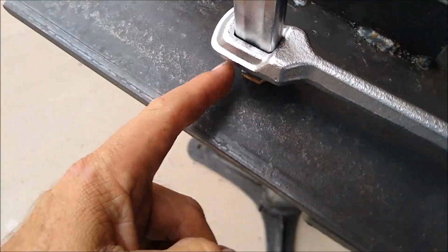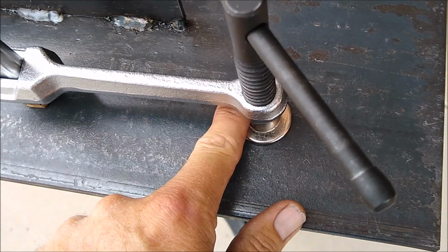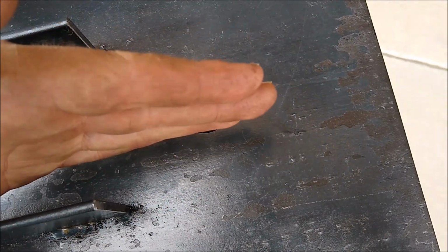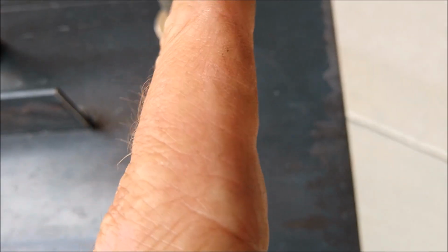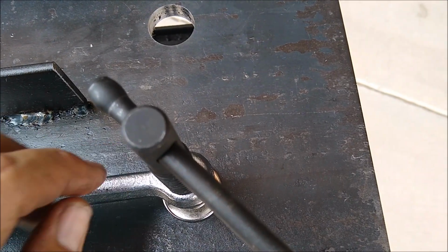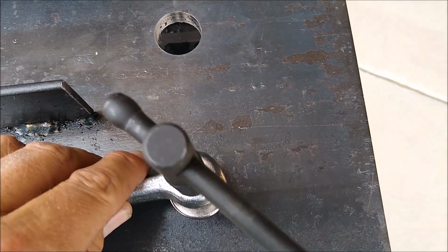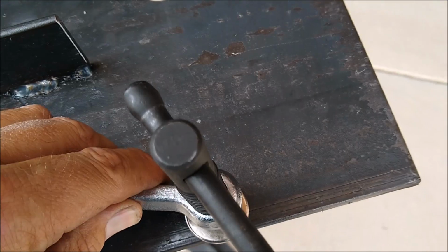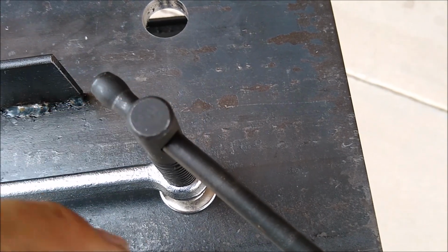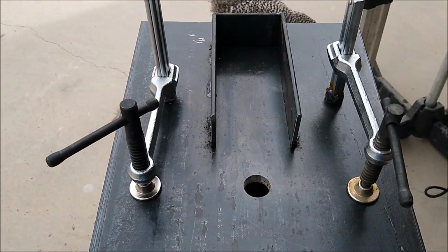I tried to bring my hole a little bit this way, to push this way, so that when it was centered or parallel with the mag drill, or perpendicular to my work, let's say I have a piece of work laying across like this, it would be just a little bit past center this way, so that when I swing it this way, it would be closer to center. I swing it this way, it'd be a little closer to center. Of course, it's going to pass center here, and it's going to pass center over here, but I tried to put it just a little bit further this way when it's straight like this. Okay, so hopefully that makes sense on this camera.